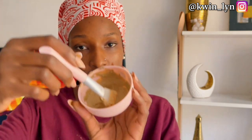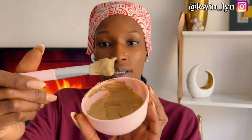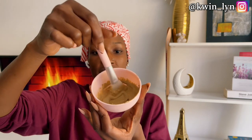Right. So I'd already mixed it up because I wanted to show you the finished product. So this is how it looks like. I got this spatula and bowl set from Miniso and it has these tiny measuring cups. Really, really good. I hope it's still there, I can go and check. So I like to make my paste like so.